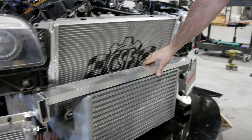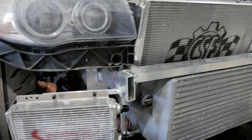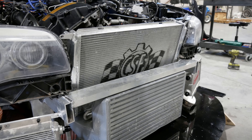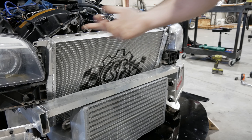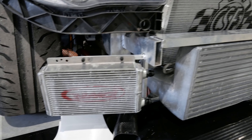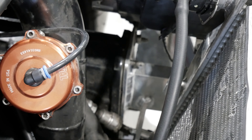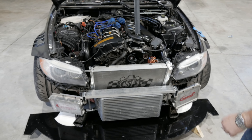We basically stole this idea from the new NASCARs. This used to be a whole plastic front piece with a huge metal bash bar — I got rid of all of that. Went to an aluminum tube structure and made stanchions for the oil cooler, the radiator, the headlights, everything. We're going to have drop downs for the splitter that will be welded on with quick releases at the bottom. Everything's literally mounted down to the bar. It's going off the factory crash structure attachment — no frame changes. This is like a race car tube front end, but with rectangles.